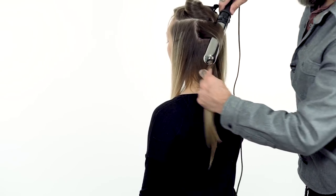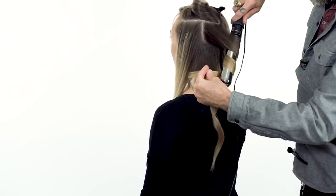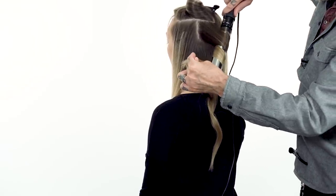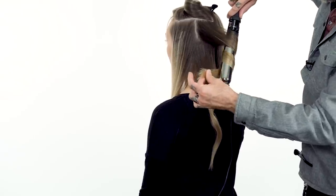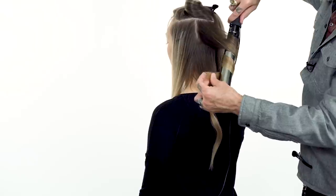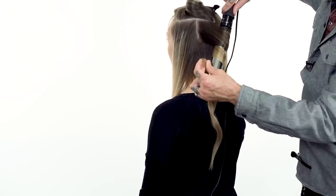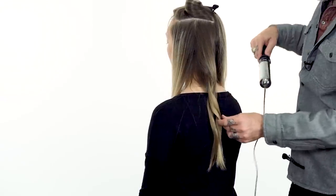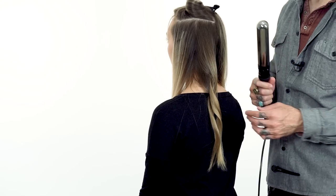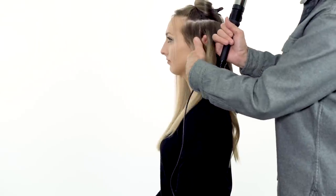So again, we're gonna wrap it once and then half around again. And then just that little violining technique will help to stretch that mid strand out. We're keeping the tension pretty gentle so that we're not pulling on her hair. Let the heat do the work. Then once we have the heat in there, we let it drop. Allow that to cool. As we move around the side of the head, again, adjust to the density of hair.